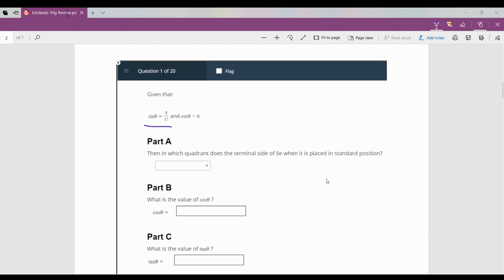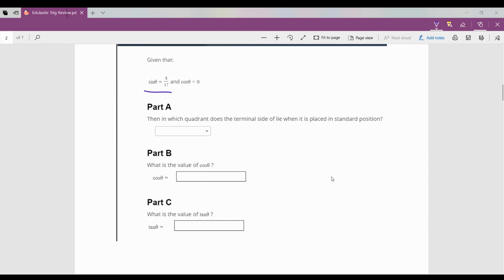This is the first question of the whole entire thing. So I've got sine is equal to positive 8 over 17. And cosine is less than 0, so that means the x value is negative. So if we were going to draw our chart, my x values are negative in the second and third quadrant, and my y value, since sine is y, is positive in the second quadrant. So we are going to be dealing with our triangle in the second quadrant. And that's what I get from the first two pieces of information.